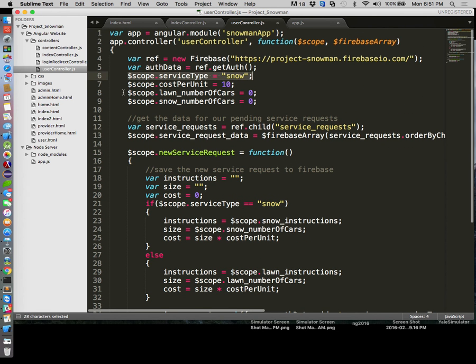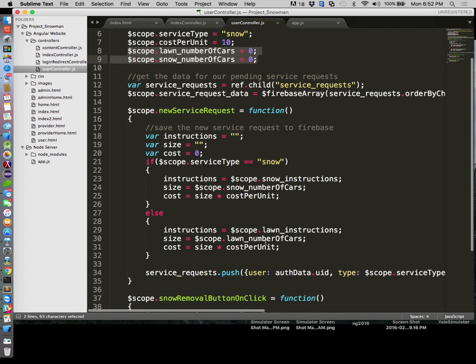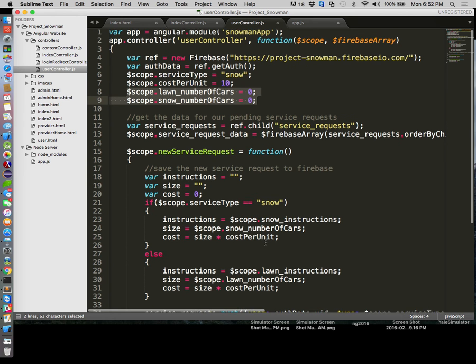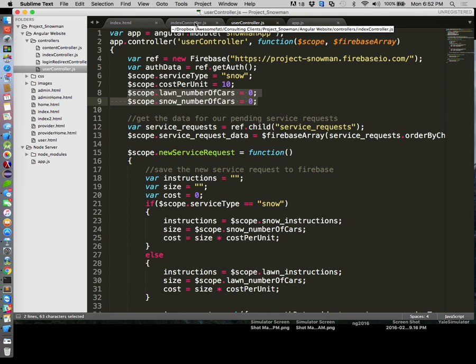Lawn number of cars started off at 0 for both of these guys, which means that when we change it, number of cars is, where's it changed at? That's size. Right, number of cars is bound. It's an ng-bind to the, it's never actually changing here.